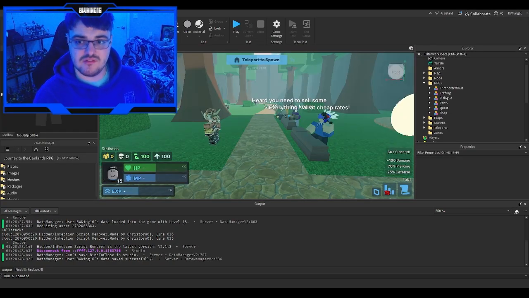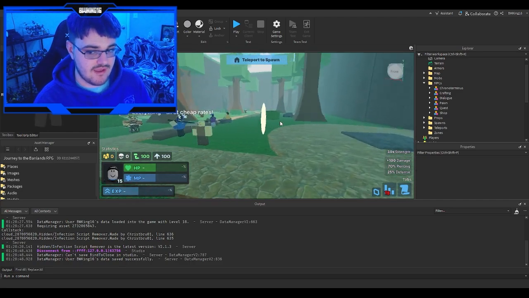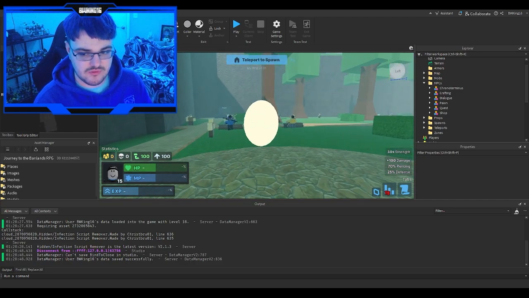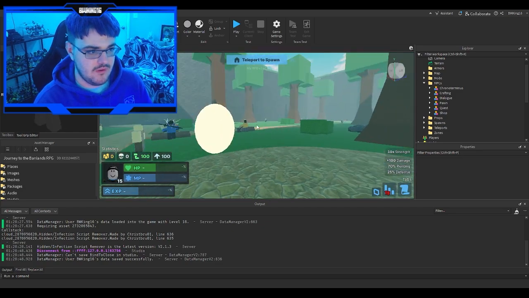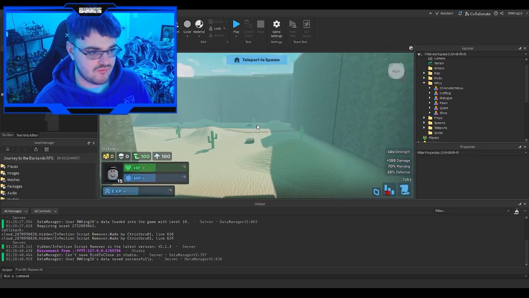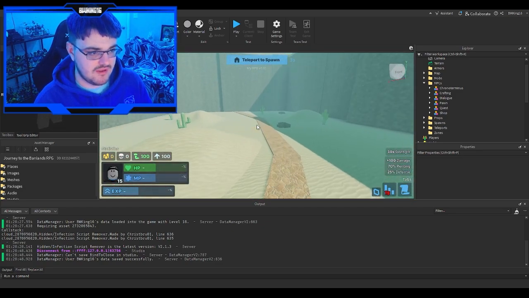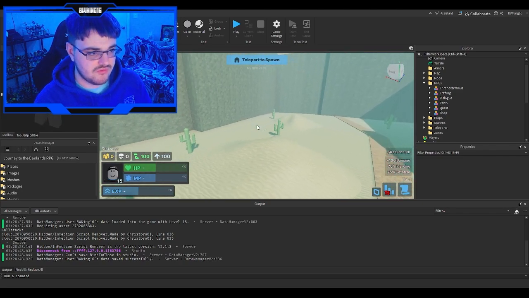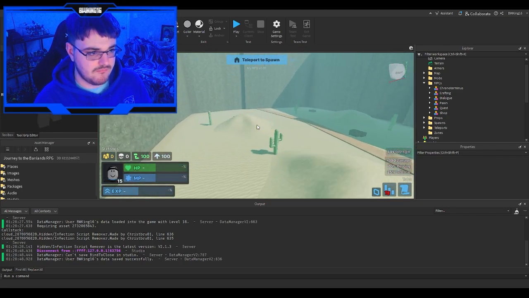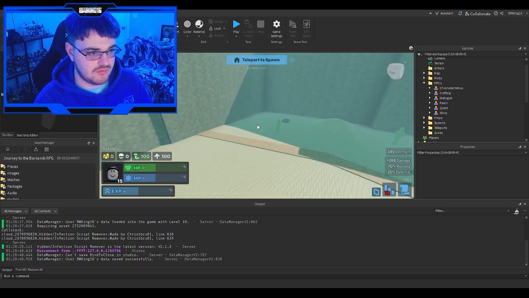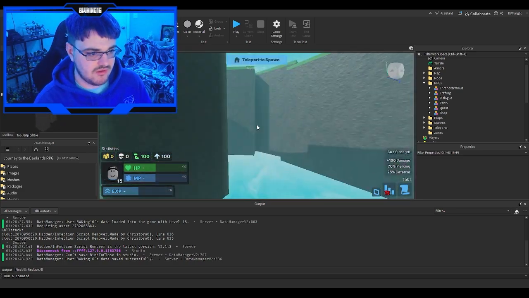Okay, so for the remainder of this video, we're going to move to another area, which, as you can tell, we have over here. This is a desert, which is basically a portal to the Sandman Desert, which we are going to be using for the rest of the video. I'm going to be showing you guys how to do zones, and also configure mobs, and some cool practices. So, yeah, let's get to it.